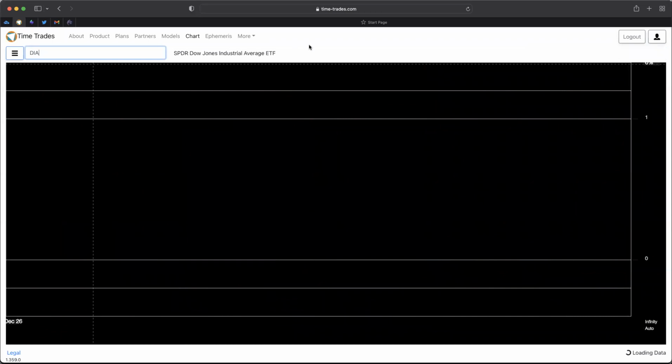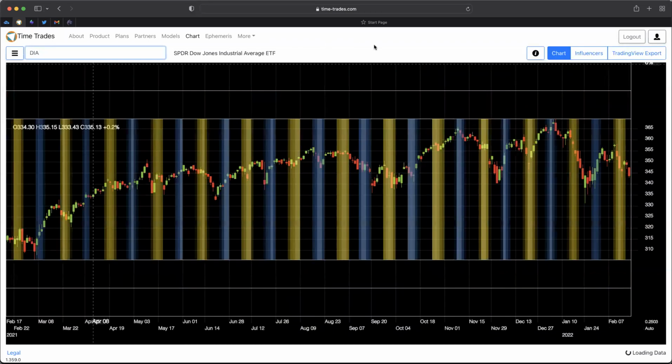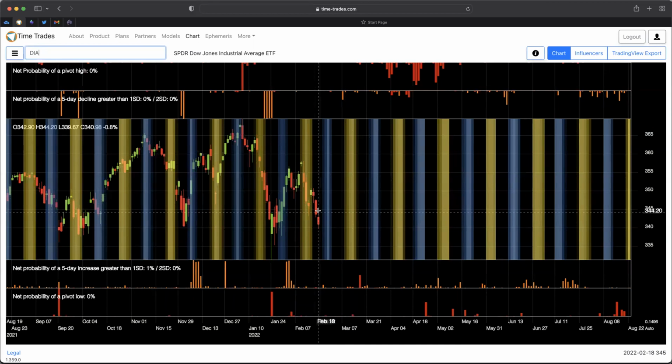If we go and look at the Diamonds to see what it's telling us, it's not telling us very much. So there's not much that we can learn from this forecast, other than the big features of the forecast are a big up day on March 16th and some pivot highs in April. These are very confident pivot highs. So there's a nice confluence of cycles happening over here.